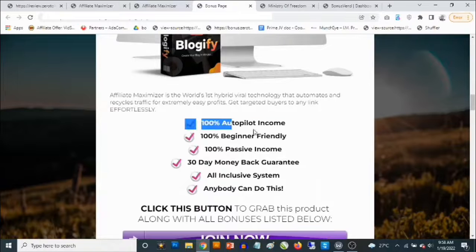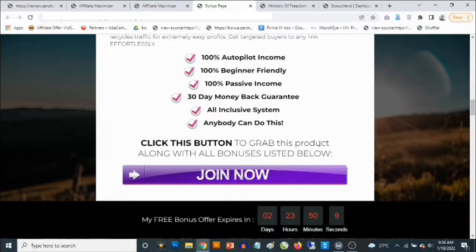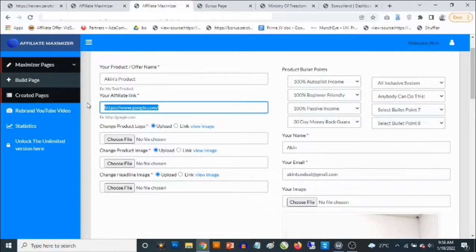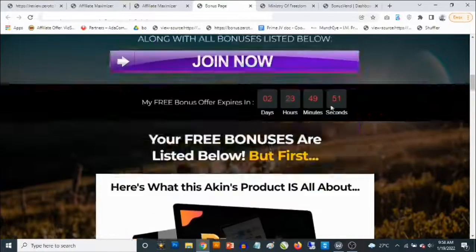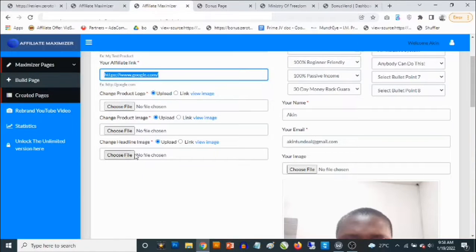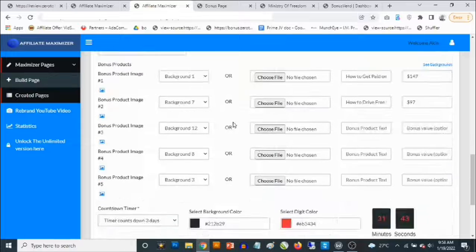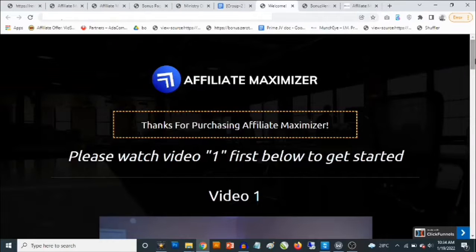You can see the autopilot income option and whichever features you've chosen inside the cloud-based area show up on your bonus page. Your affiliate link is very important — go to Warrior Plus, ClickBank, or wherever you've signed up, get your affiliate link, and paste it in. You also want to add the product logo, the product image, and the headline — something like 'Create in 60 Seconds' — which you can take a screenshot from the sales page and upload. You can also upload your own image so people can see what you look like.